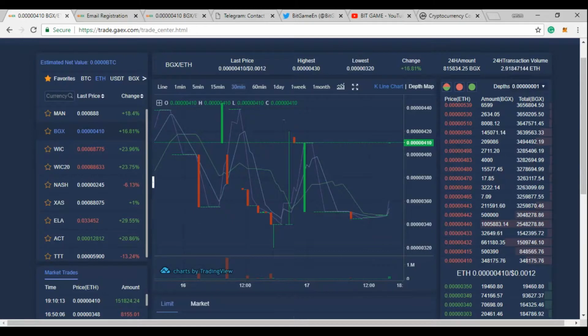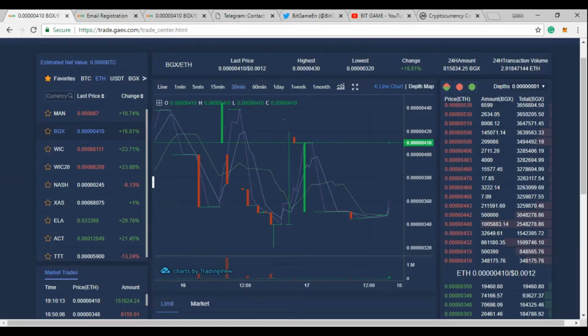But when you invest in BGS, which is the exchange token, the price of the token will keep going up. You know why? Because it is active. People keep trading and they get 50% off when they trade with BGS, and that will encourage them to trade with it. So every day people are trading with it. The coin is useful because once you log on to Gaex exchange, you use it to trade. And the more people keep holding it, the more the price keeps going up.